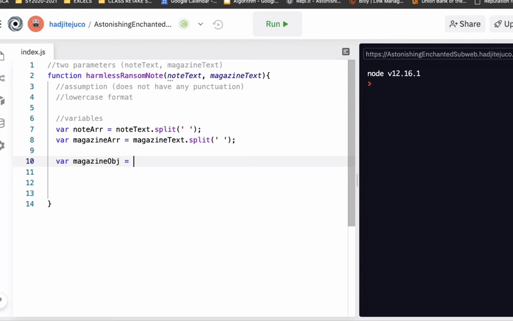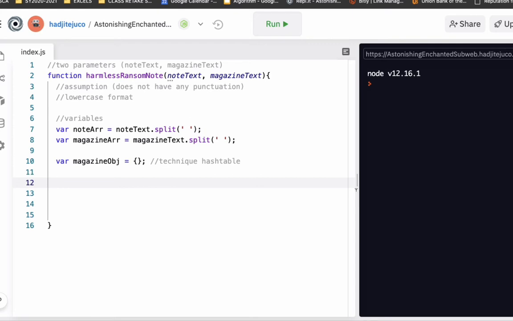Okay, then we're going to set this like that. So this uses what you call this technique. Okay, it uses sort of a hash table technique or approach. Okay, so we have these variables that we're going to use.